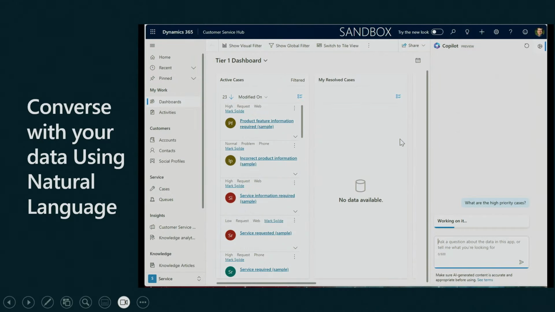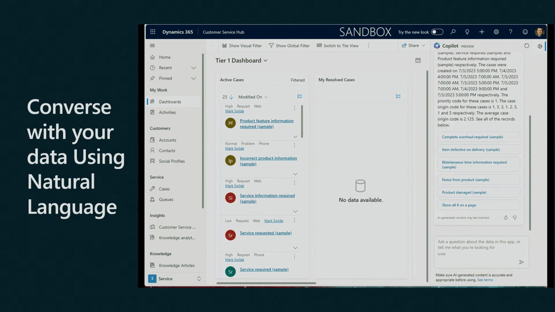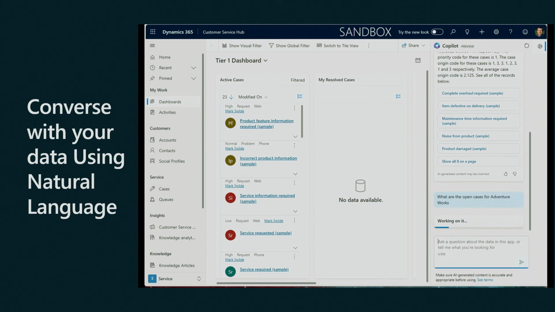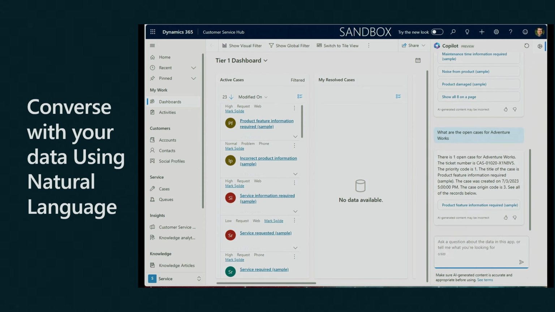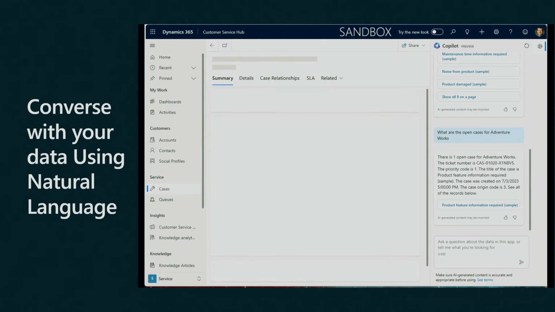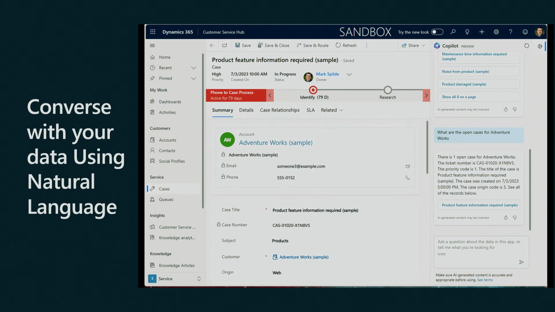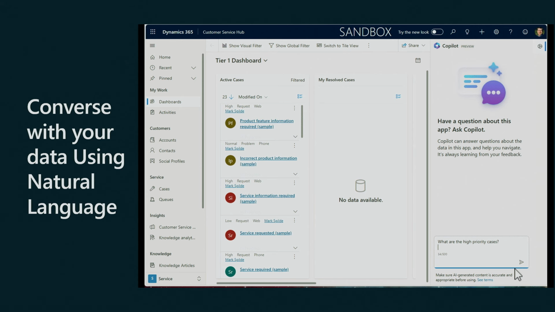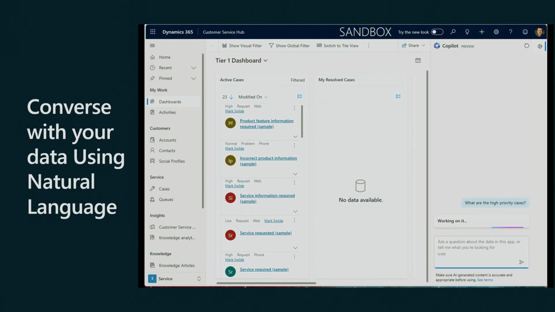We also have the conversation control. You can drop a control in, or there's also a sidecar that you can pull at the top, like in the maker experience icon, where you can have a conversation with your data, asking it questions like, what's the top X, or who's the last person that did this, or something along those lines. That's in both model-driven apps and now in Canvas apps with Dataverse tables. That is a premium feature.